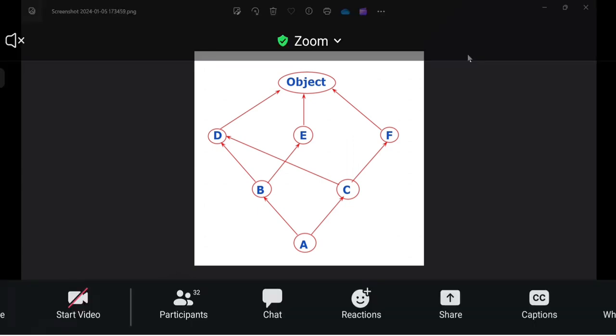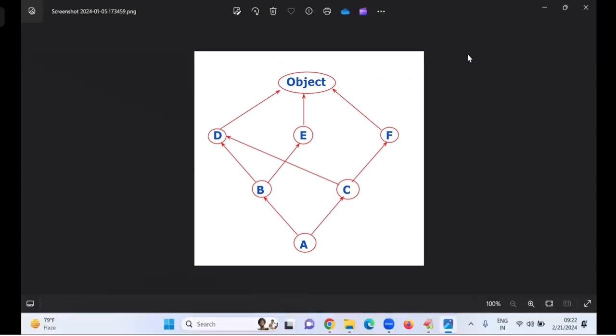MRO of D is simple: D and object. E is E and object. F is F and object. B and C are also simple.